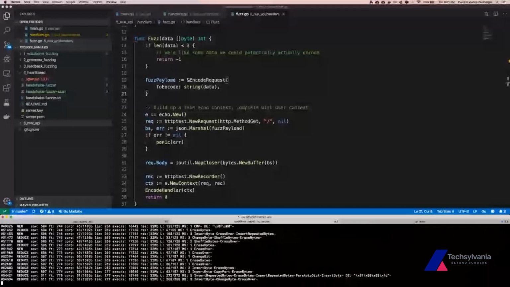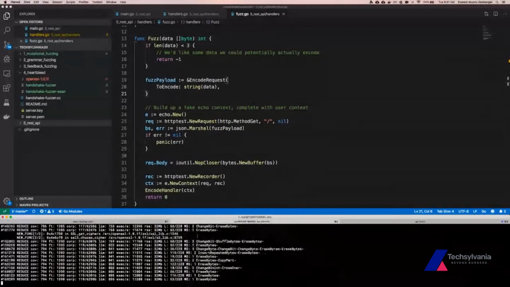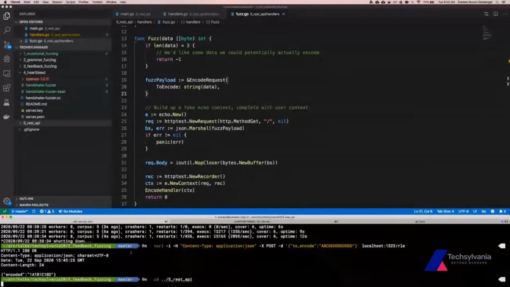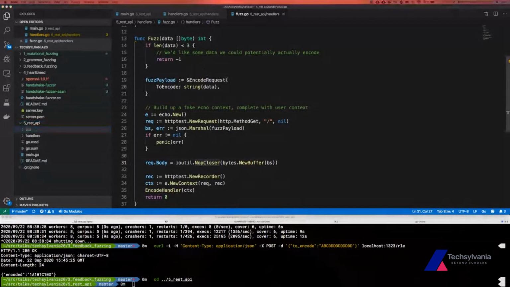And of course, with fuzzing, there's always the opportunity to find bugs much further down the road, and you should be fuzzing continuously. So that's not really an issue, but I'm looking for a quick bug here, and I haven't found anything. It's a little strange, but we'll get to that. Just let that sit for a second. We're going to go back over to our web application, and again, I've compiled that down with GoFuzz to a binary, which is sitting right here. So we're going to try to actually execute and fuzz that too.